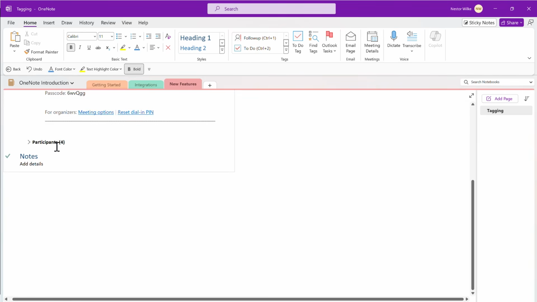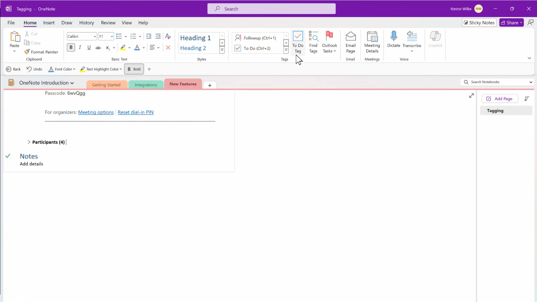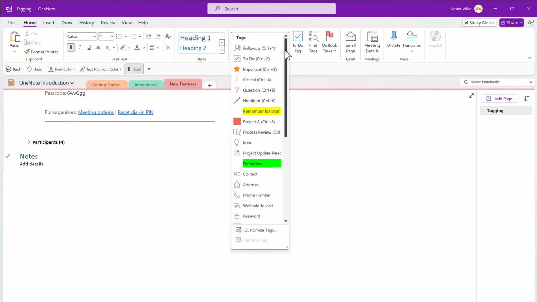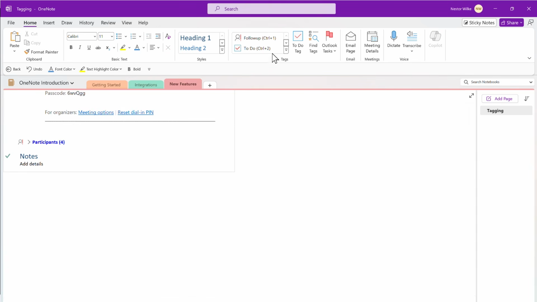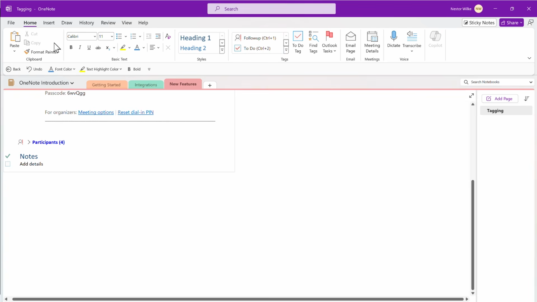For the participants, maybe I need to make sure that everyone has responded. So I'll place my cursor here and apply a follow-up tag. We can see the follow-up tag appears right here to the left. Now for the notes, I already have a little tag here for add details. I'll add that as a to-do item. And so we can see we have our tags right here and also right here.